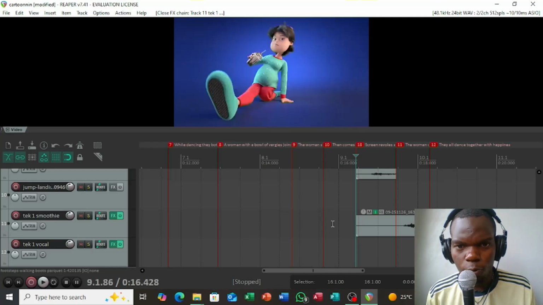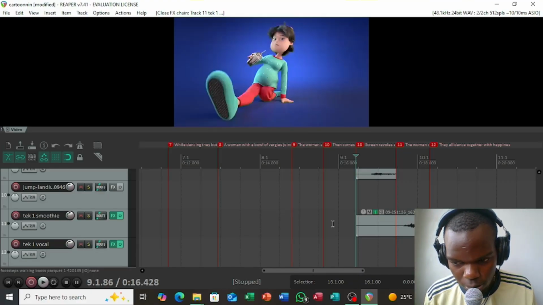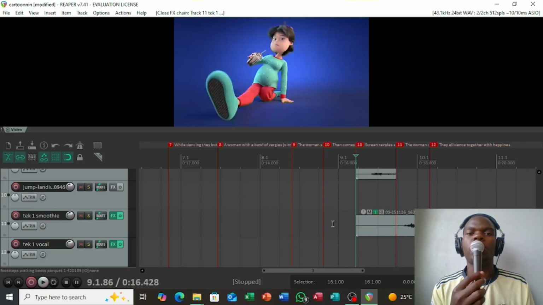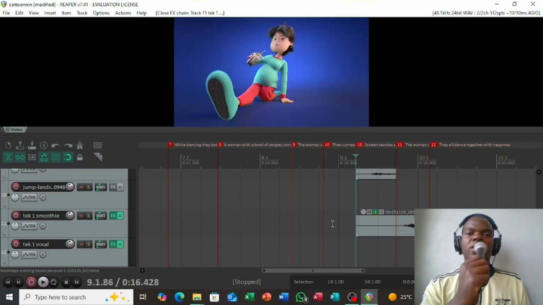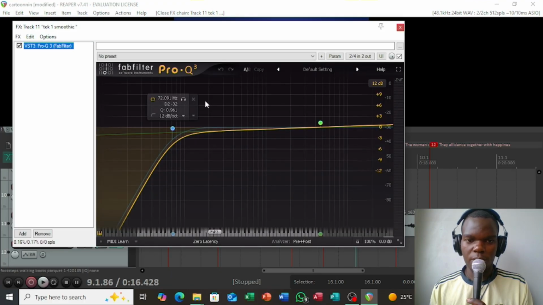When I created the Foley by myself, it had a lot of lower frequencies. So I decided to add an EQ to it, so that it would sound more authentic and better. That's what I simply did to the woman sipping the smoothie.